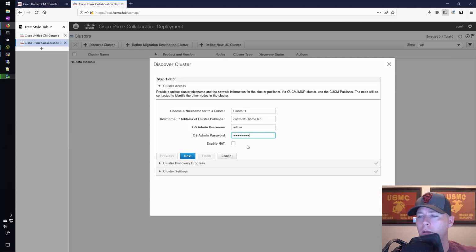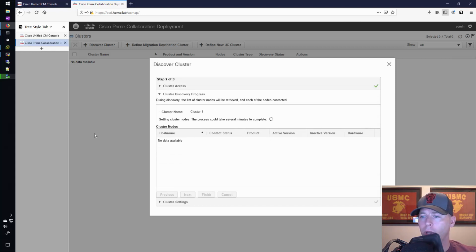All right. So we'll wait while that goes through and discovers all of the nodes in the cluster. One thing that I want to say is that if you have a node that's down, that can get in the way of things down the road. It'll muck it up. So make sure that you have all of your nodes up, including if you have any IMP nodes that are integrated in with the system, that those are also turned on.